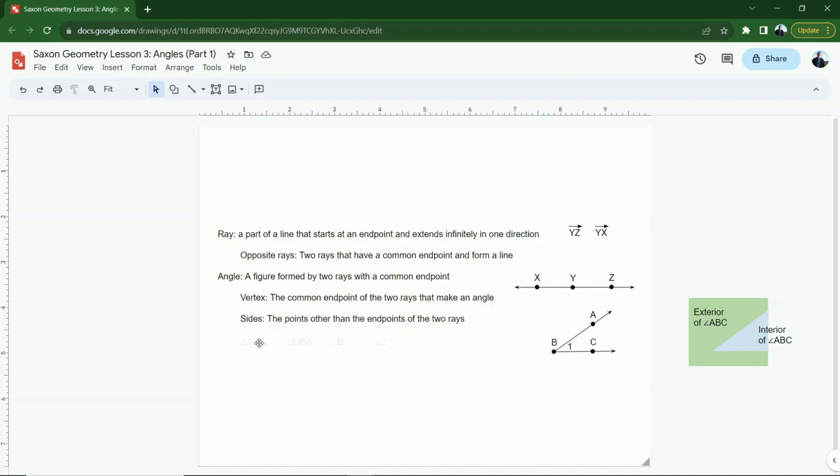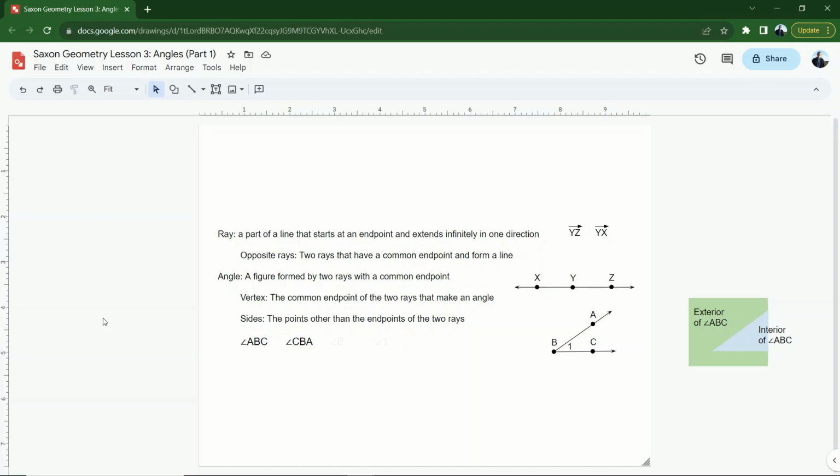Well, there's three ways that you can notate an angle. I'm going to give you 4 examples, but 2 of these examples are the same way with just a different letter order. So I could call this angle ABC. Notice that the middle letter is the vertex of the angle, angle ABC. I could also call it angle CBA, because the only thing that's important when I use this 3-letter notation is that the vertex is in the middle. Also, I have to have points that are on either side of the vertex. So I have to have 1 point from one ray, 1 point from the other ray, and then the vertex in the middle.